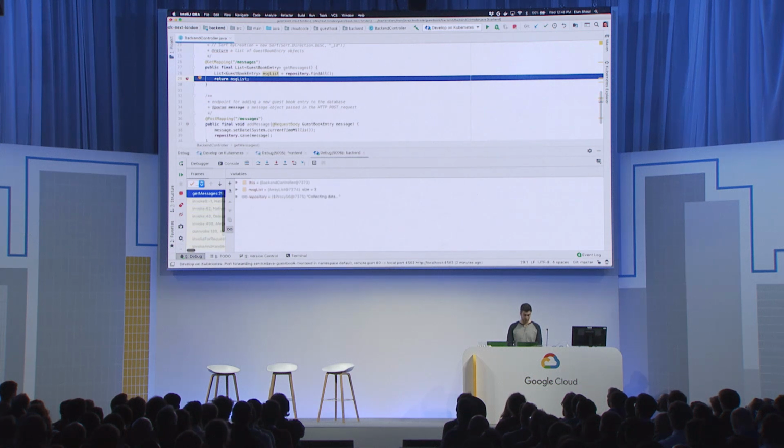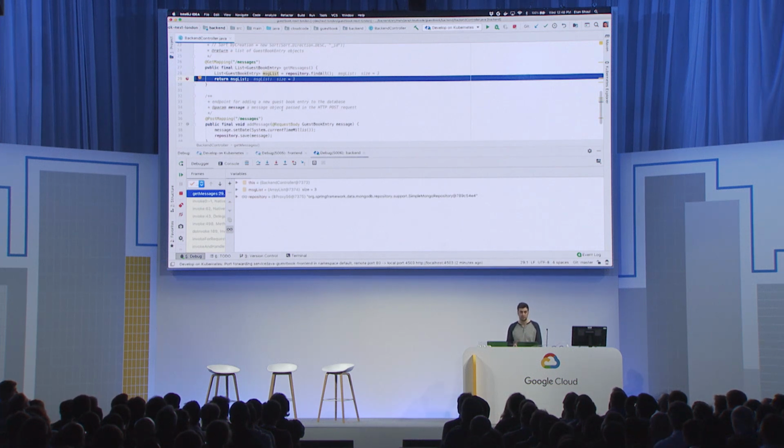And as you can see, we hit a breakpoint. So now I can view my local variables, step through code, evaluate expressions, and so on. But let me remind you, this application isn't running locally. It's running inside of a container inside of a Kubernetes cluster on GKE. Yet I'm able to debug the code as if it were running locally with no added setup.